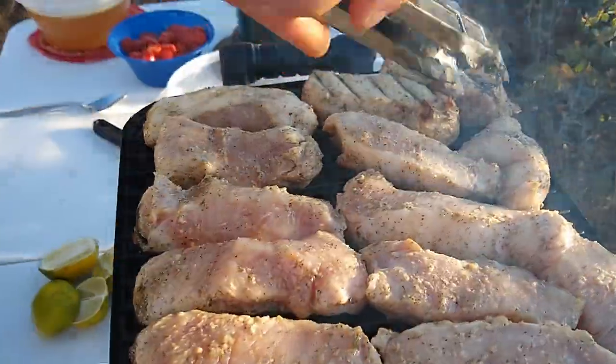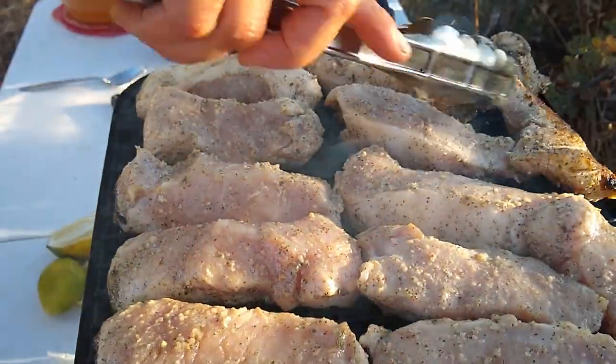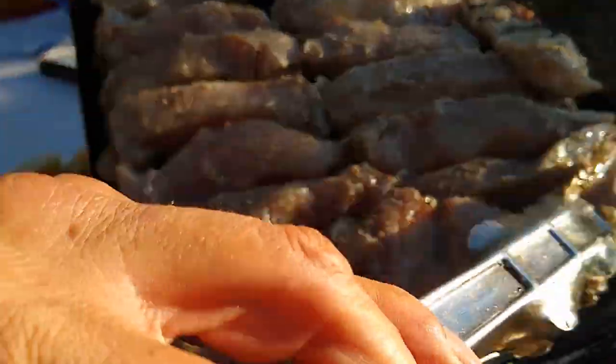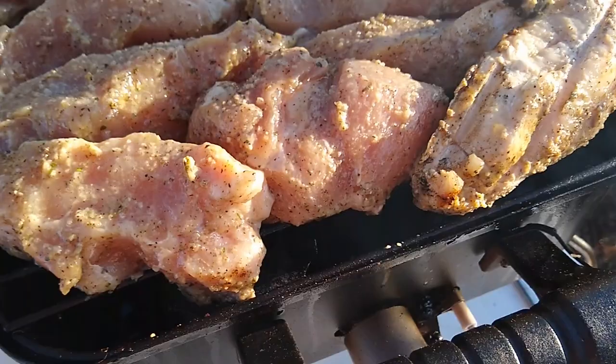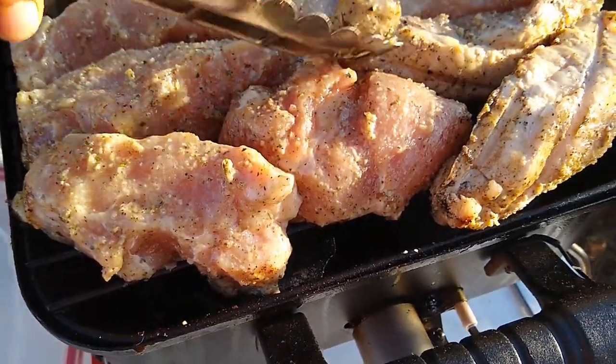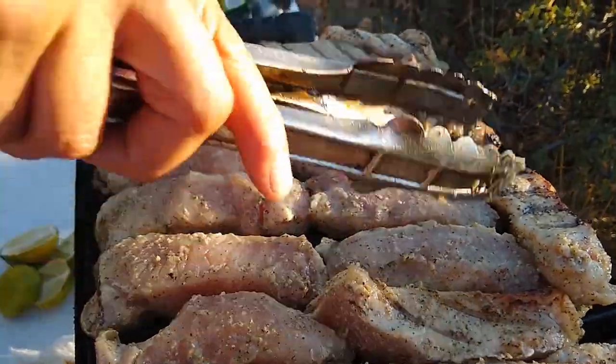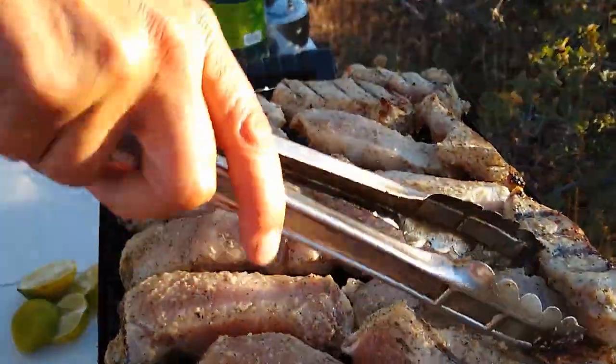Looks like we're getting a good sear. Even as much as I've overcrowded this little grill, it's working pretty good. It's a little propane Charbroil grill that I picked up at Menards up in Minnesota.